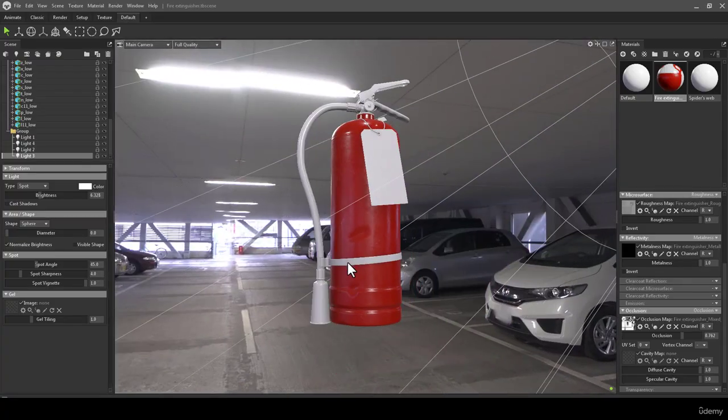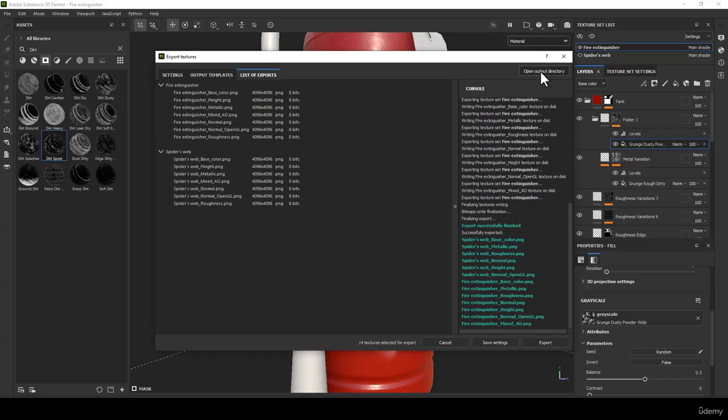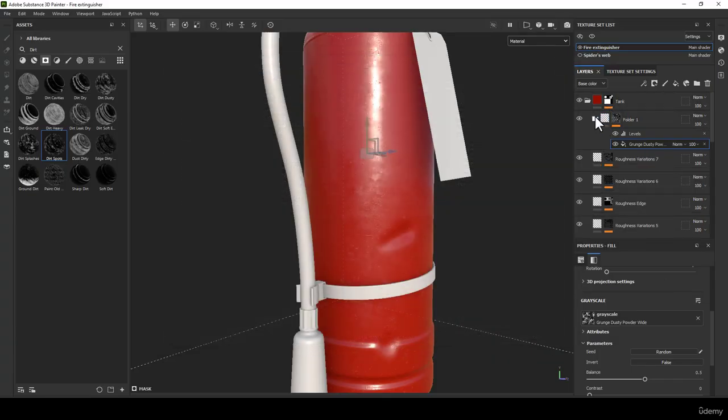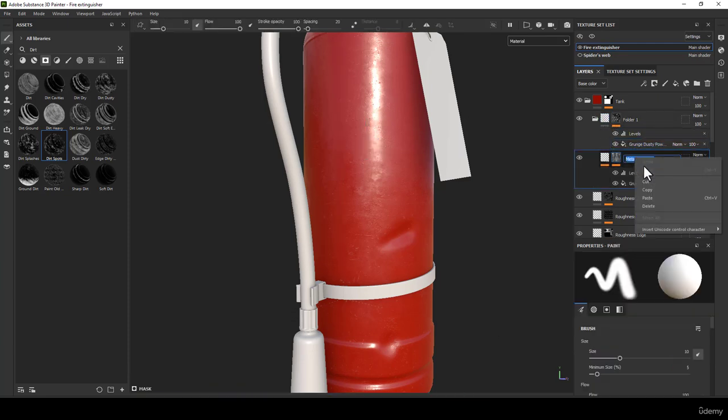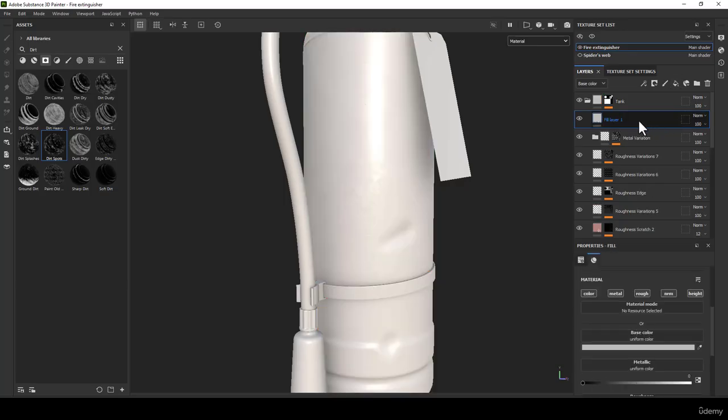Okay, back to texturing. There is no need to add roughness variation detail, and you can delete some layers that you think are unnecessary. Change the name. On the next layer, I want to create small dusty details. I want to create dirt and scratch detail in a very small way.